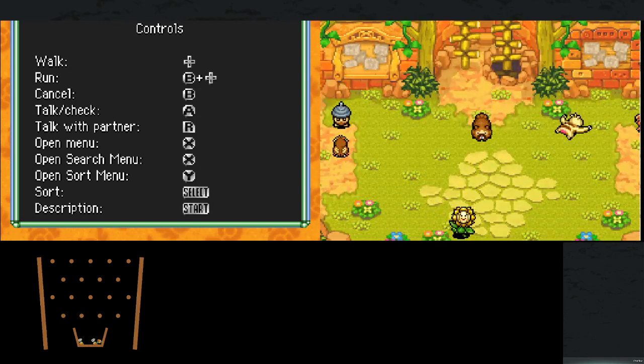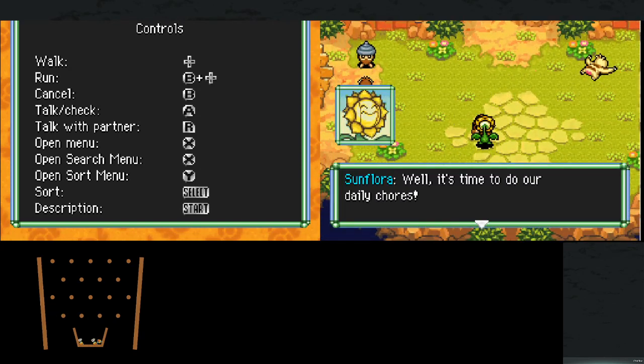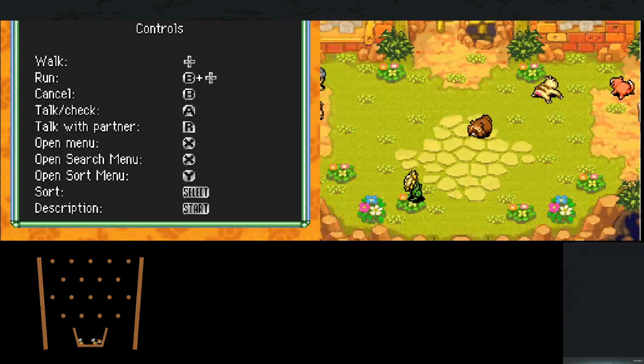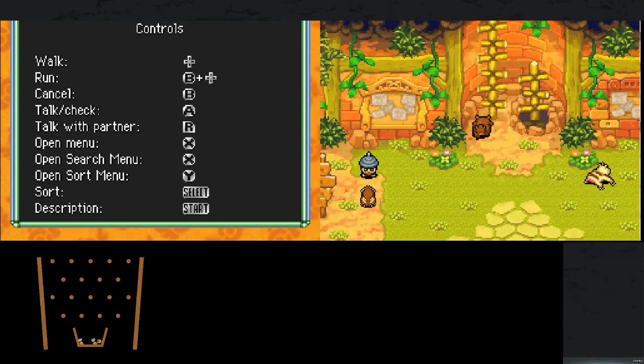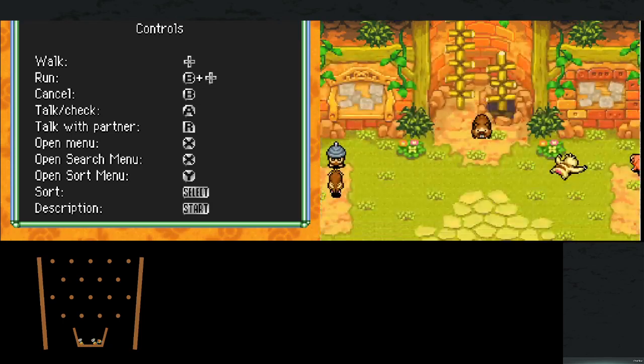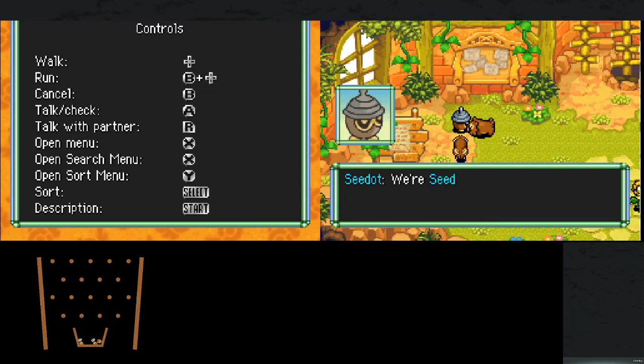The voice of a monster truck. The body of a Loudred. It's time to do our daily chores. The forbidden love between a Sunflora and a Bidoof. Wait, what if I talk to, CG?